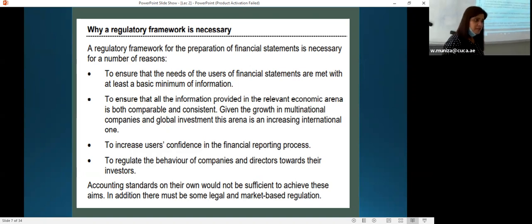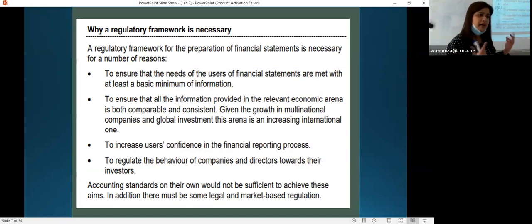Owners of the company must know that financial statements will be prepared on the basis of some rules and regulations. They can expect minimum line items to be presented in the financial statements. And the directors of the organization must know that if any line item which is mandatory to be added is missing, the investors are going to question us. So to regulate the behavior of the companies and directors, so that directors cannot defraud the investors, it is necessary to follow the regulatory framework, to follow the principles given to us by the IASB or any kind of national or international regulation.